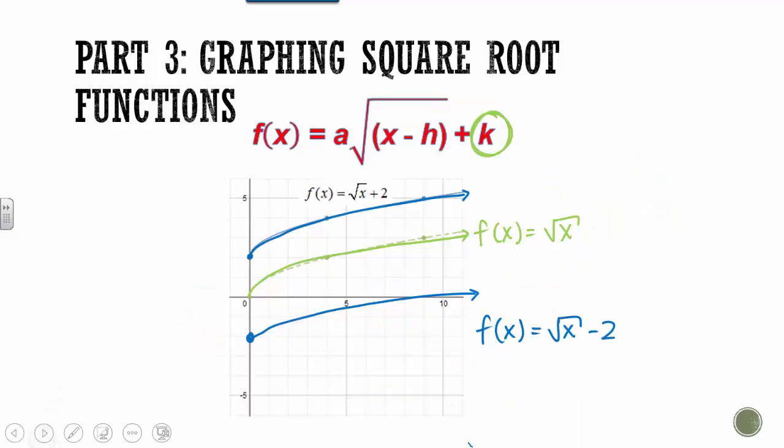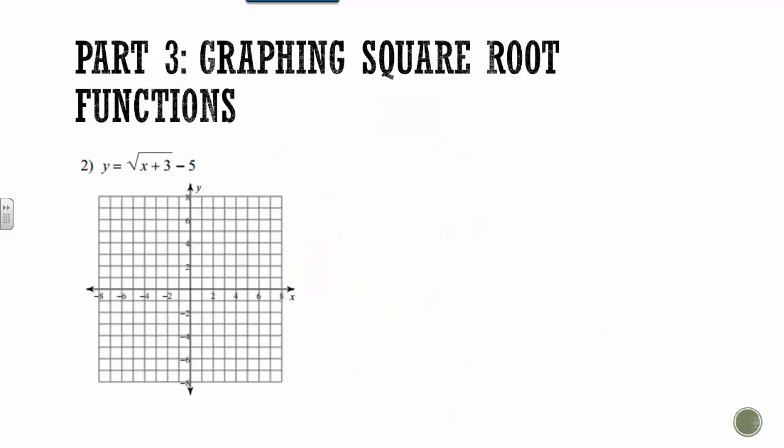So if we go back to this actual problem, if I want to find my start, I need to get my h value and my k value. So remember, you always take the opposite sign here. So my start's going to be at negative 3. And then this one, negative 5. No opposite for that. So that's my starting point, negative 3, negative 5. And then, because there's no negative here, I know it's not flipped. A rough estimate of my graph would be that it just looks something like this.